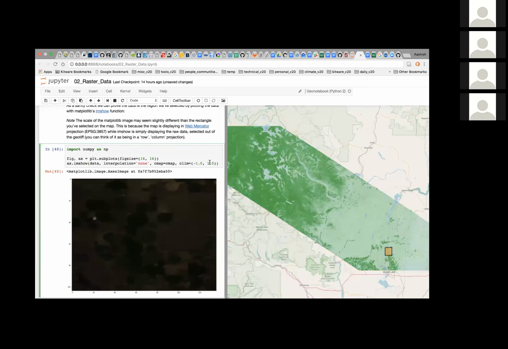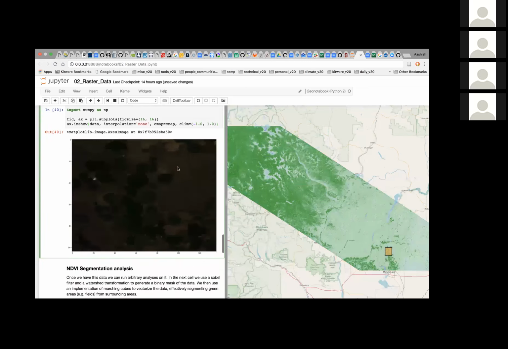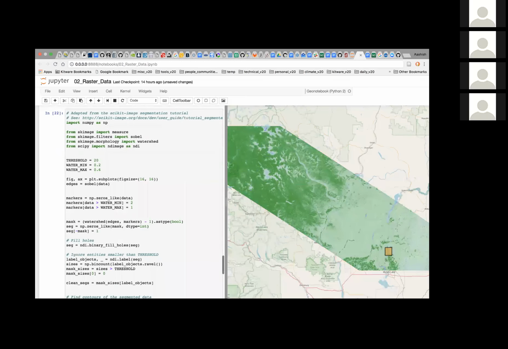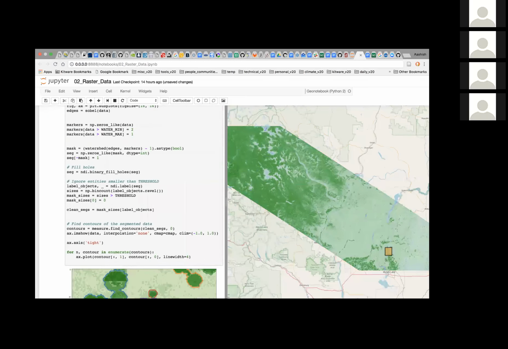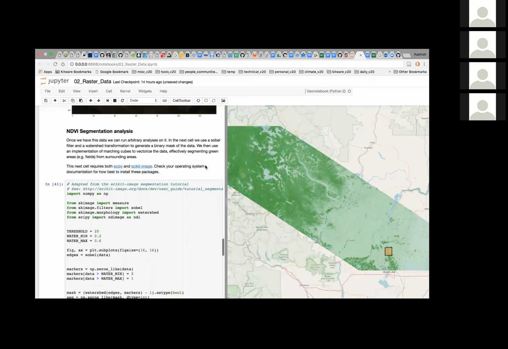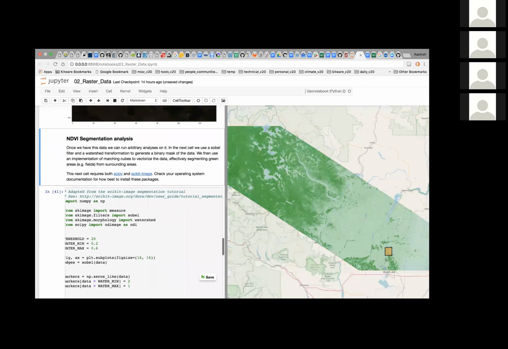It may be because of my color map, but once the data comes as a NumPy array, you should be able to do segmentation on the data, and hopefully this would work.